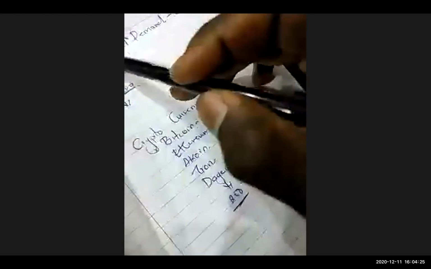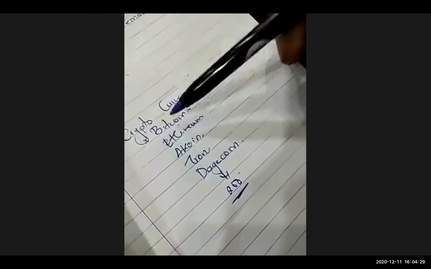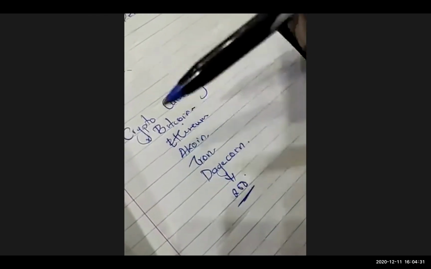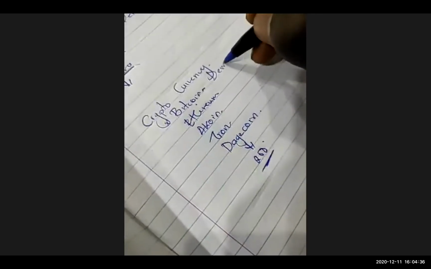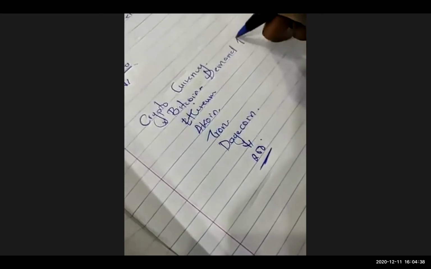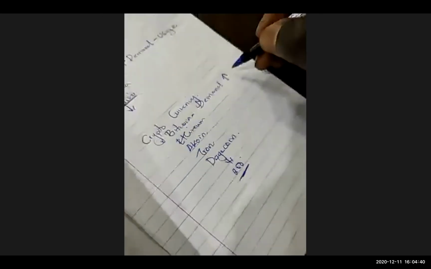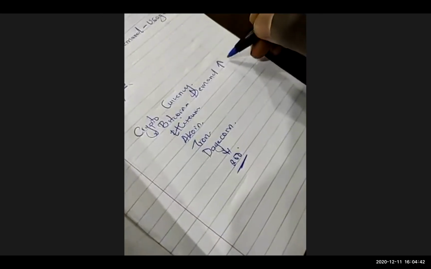Okay. Now, the same way most people know about the dollar, is the same way most people know about the Bitcoin, because Bitcoin is highly used. Number one, Bitcoin is very, very highly used. And because of that, the demand is very high. And because the demand is very high, you're going to realize that the value of the Bitcoin also goes higher.